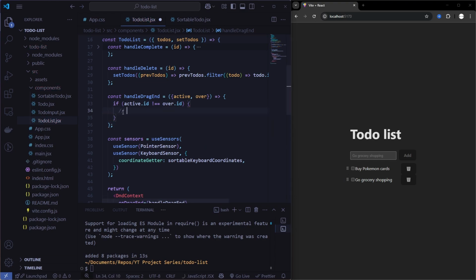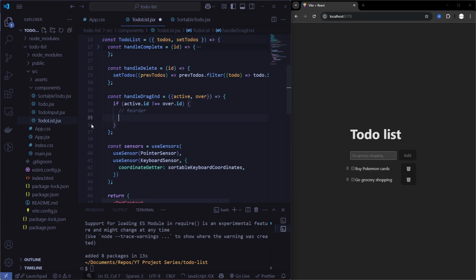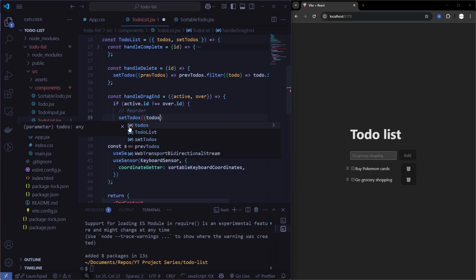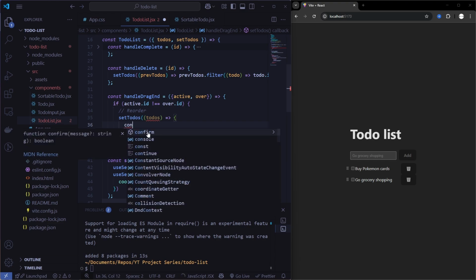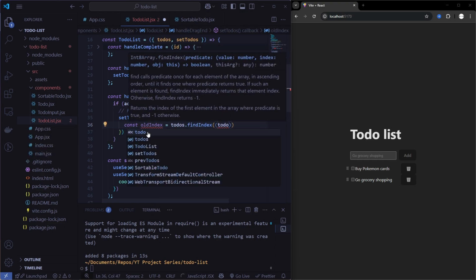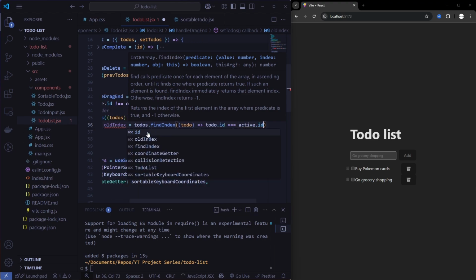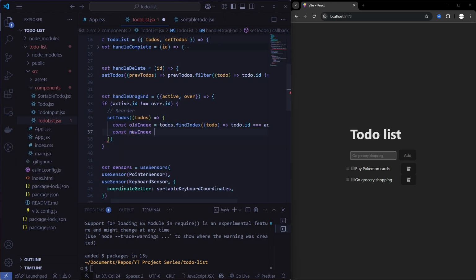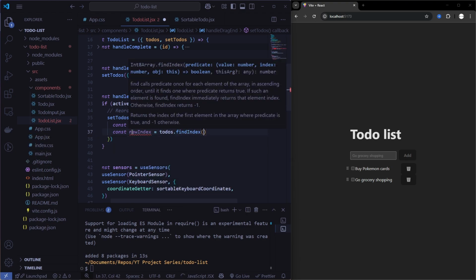So here we reorder. We use our set to-dos function, take in our previous to-dos, or just to-dos in this case. First, we find the old index or the original index of our to-do. And we find where we dropped it, so the new index.